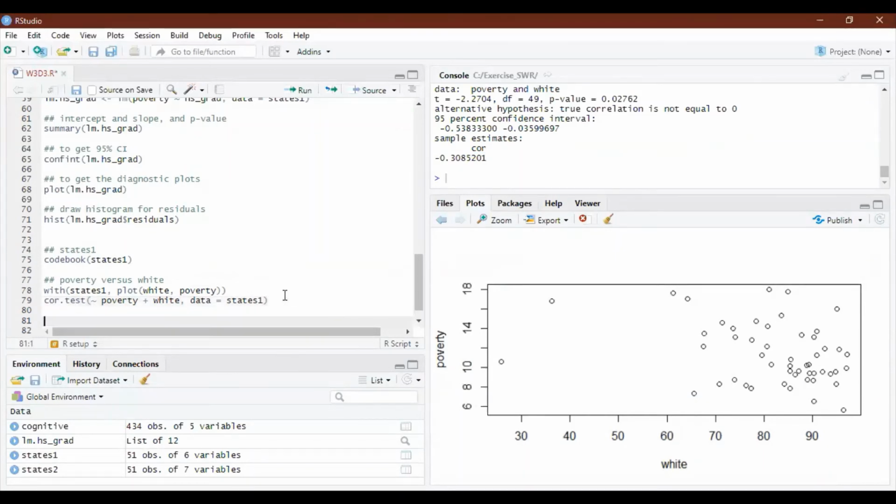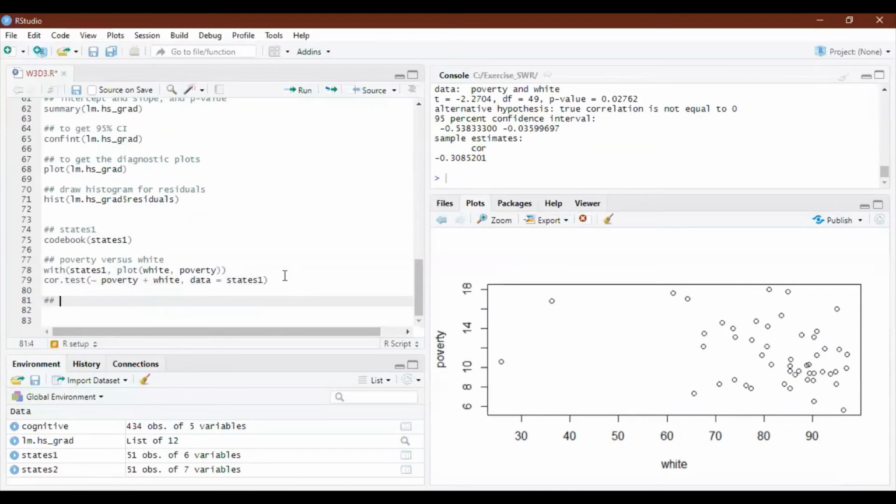So what if we remove them? We remove the outliers, the states where the percentage of white people living in the state is less than 50.